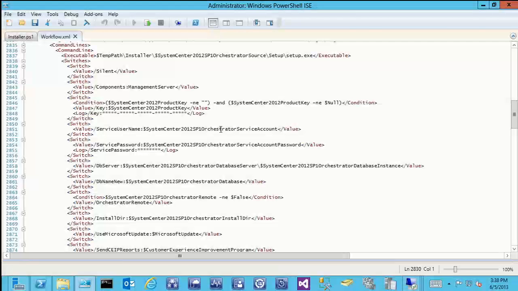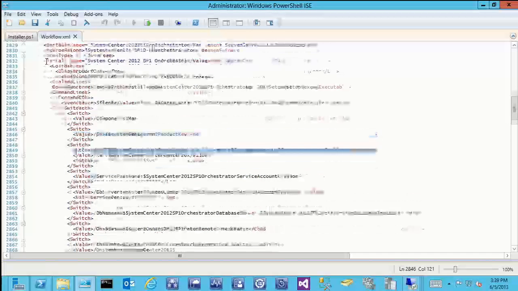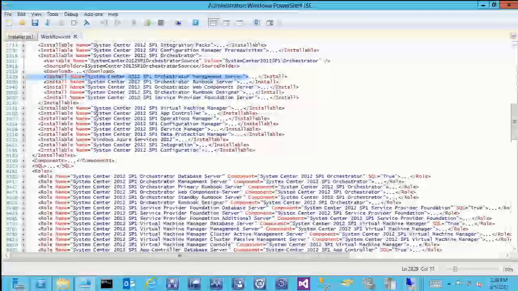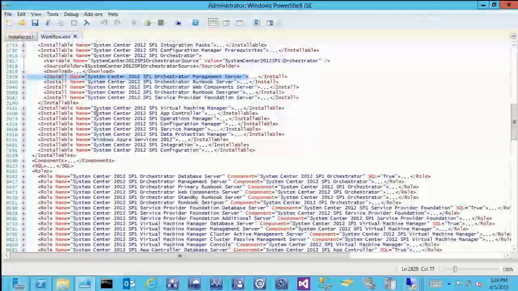You'll see a number of areas in here where there's variables. So this is where we take the information either from the default values in this file or the values you supply in a variable to complete this command line, customized specifically for your deployment. You'll also see a number of conditions in here. So there's certain switches that we only use based on some conditions. For example, we only use the product key if you supply it. Otherwise, we can't give it a blank product key. We just leave that switch off. So this is all the intelligence on how to install System Center. And there is an awful lot of information in this file. This effectively defines everything that we know about how to actually install System Center.